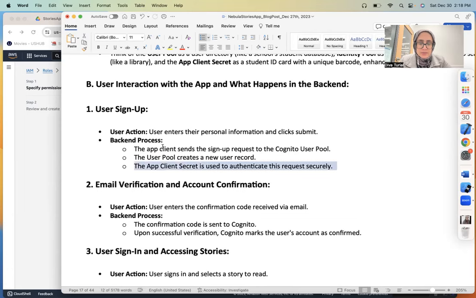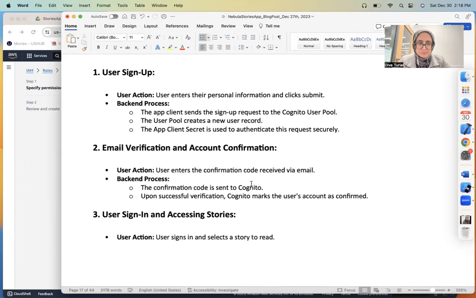This is, for example, like I went to the front desk of the library, and they created a new account for me. That's where my information was saved. And then I was given a library card. That library card has a barcode, which is a secret in this case. With that barcode and that library card, I will be able to be authenticated next time I want to check out a book.